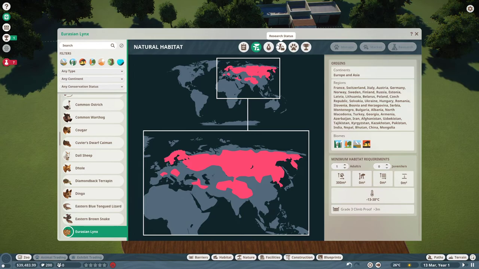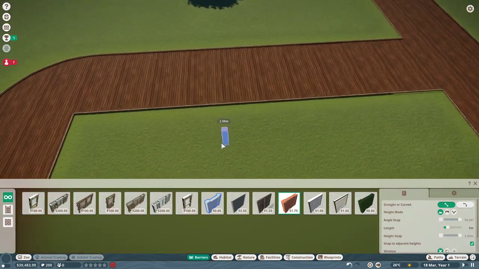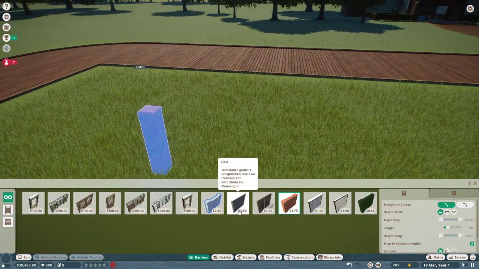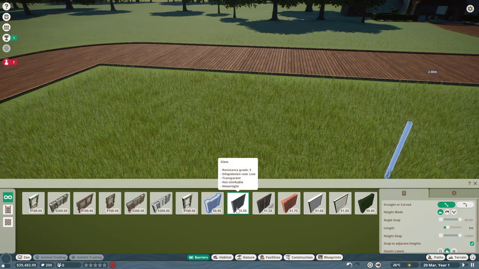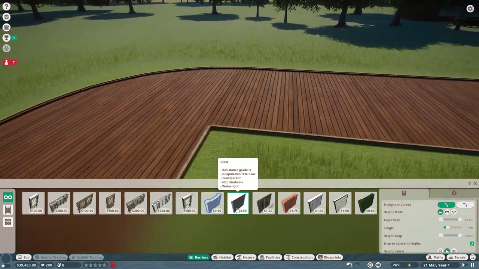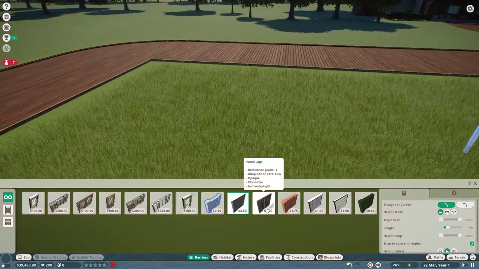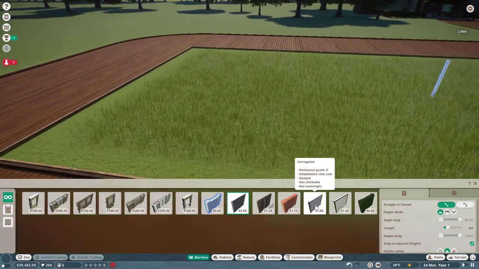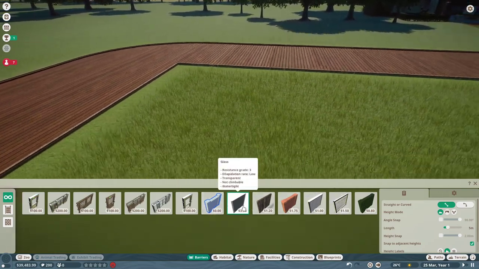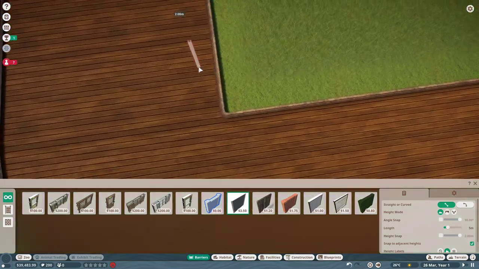The Zoopedia is fantastic, it shows you everything you need to know. For example, I need grade 3 climb-proof barriers, or boundaries, over 3 meters tall. So let's have a look. What have we got for grade 3? We've got glass, which would be very good for visibility, and not climbable, which is also very good. Wood logs, which are climbable. I'm going to say let's go for the glass for now.